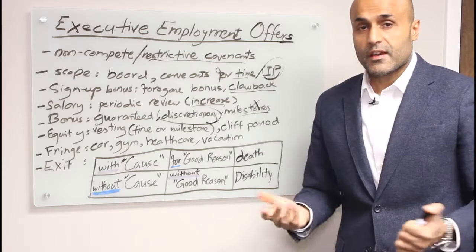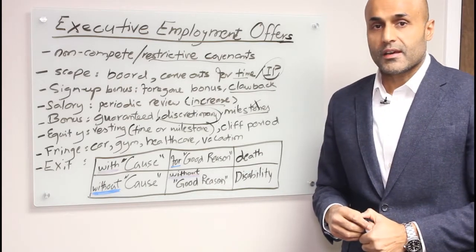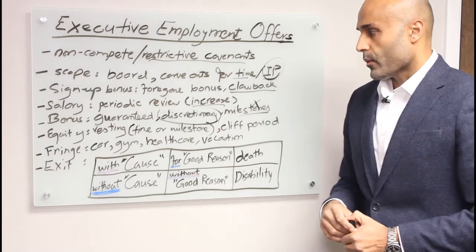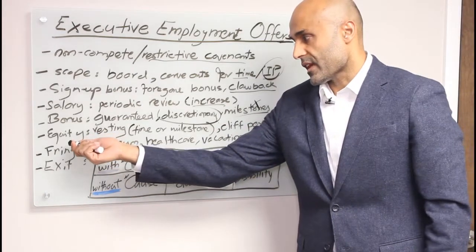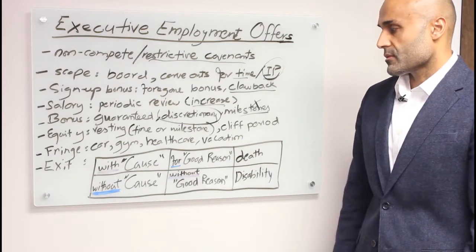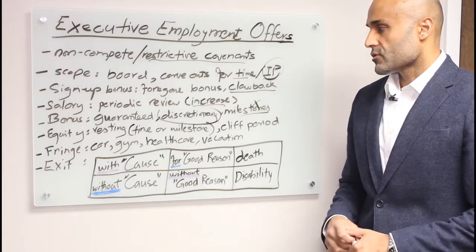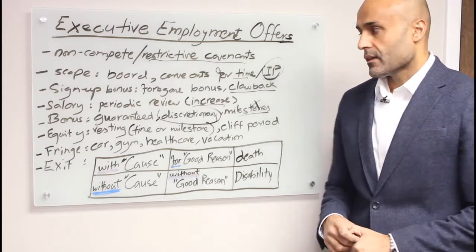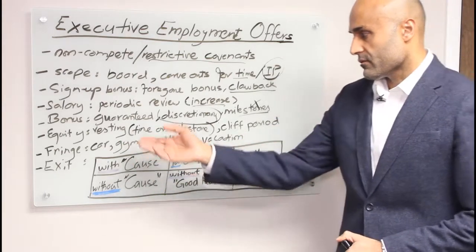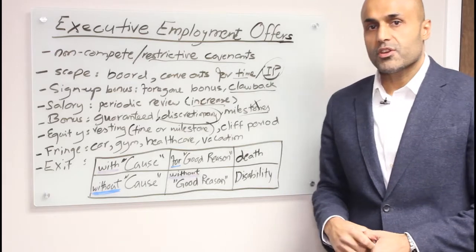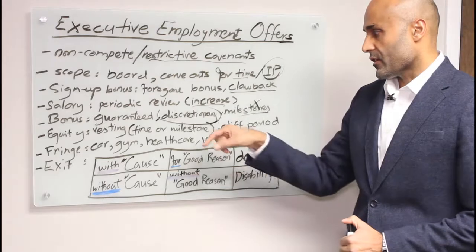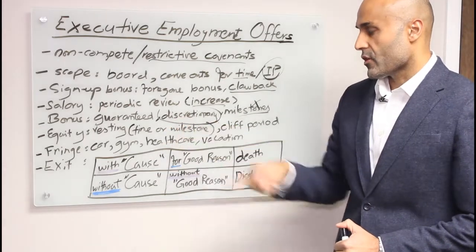It essentially means if the company is happy with you at the end of the year and the company is making money, you'll get some extra money from them. With equity, sometimes these are standalone grants for early stage companies, but in most cases, if the company has been established and has been funded, it is usually granted under an incentive plan, and then it has a vesting schedule or cliff period. Essentially, you have to stay with the company for a number of years to earn it, or you have to reach some milestones, depending on what you've negotiated.